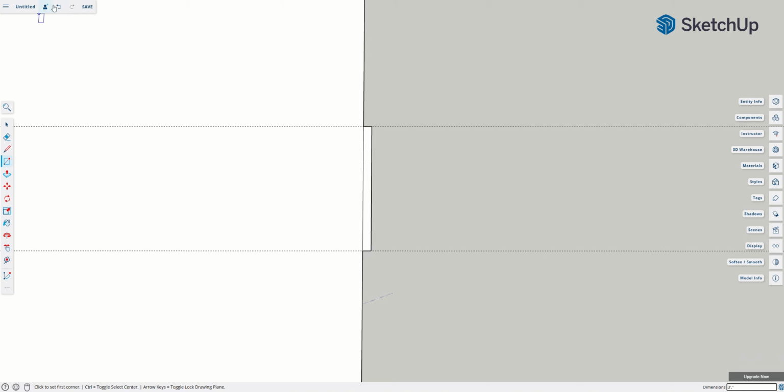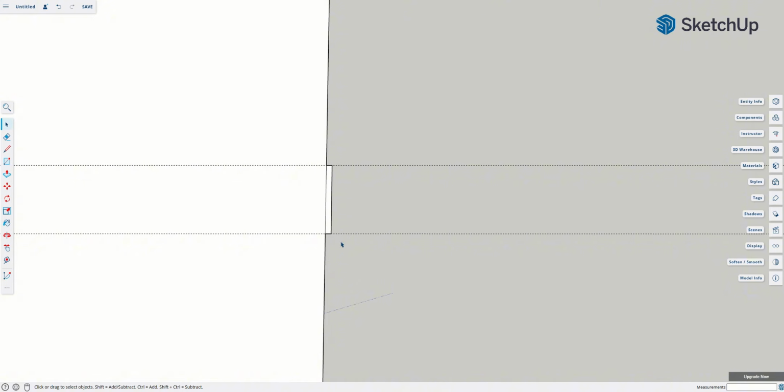Actually, let's just go back first and start over. Still doesn't look right. 3 feet, 3 inches. There we go, now I got it.